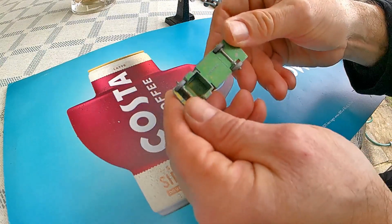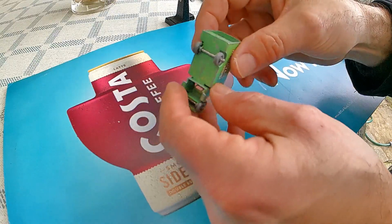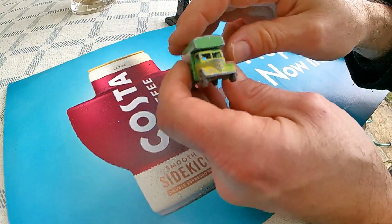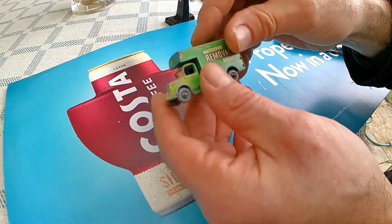Well, here she is. It's a Matchbox Bedford O-Type Removals Van, made in 1957 in green. They did make three different colours. In 1955 was blue, 1956 was red, and in 1957 is green.